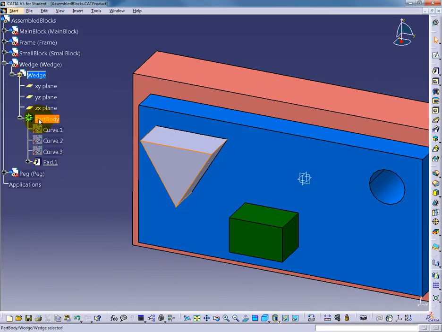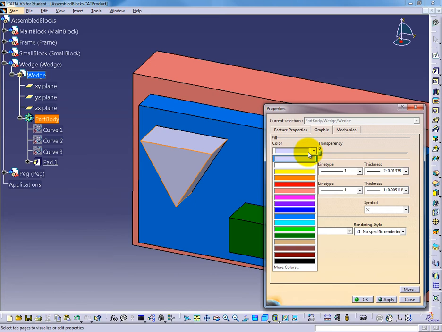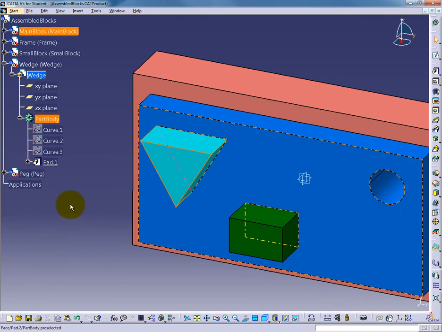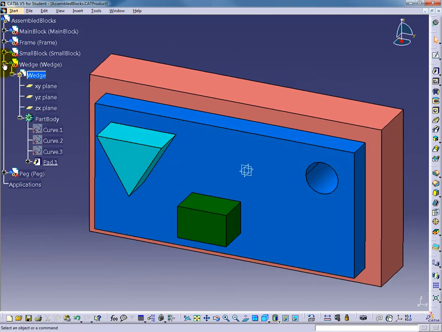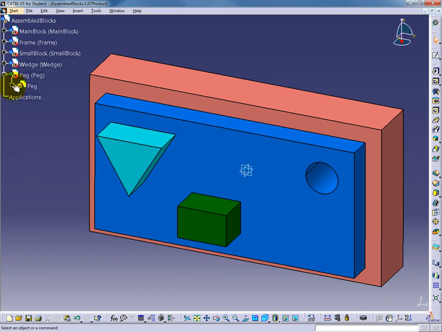Again, right-click the part body to go into Properties and change the color. Repeat the same process of activating peg, projecting the circular edge, and padding the part 2.5 inches mirrored extent.